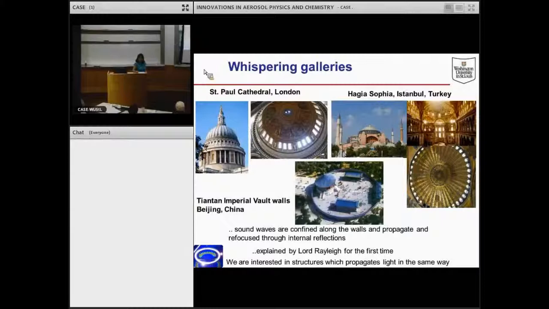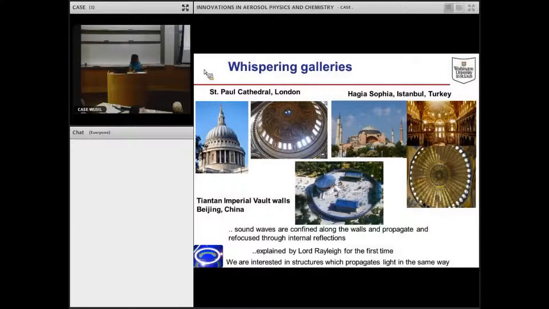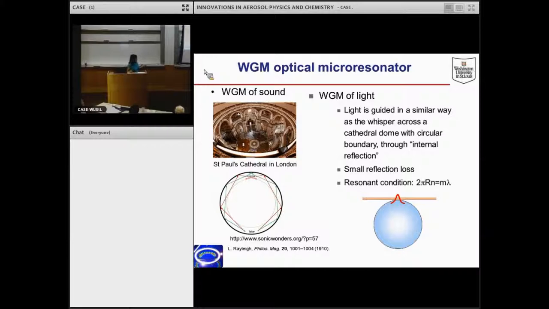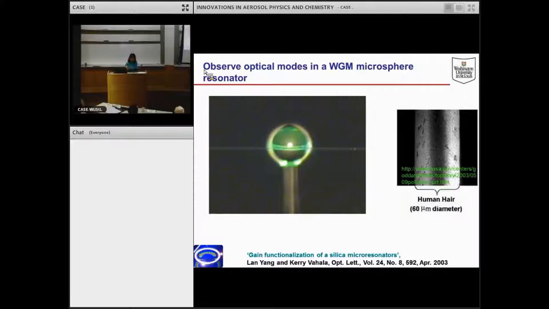Here is our solution, called a whispering gallery structure. As you can see from the slides, all the structures share one common feature: circular boundaries. For such a structure, a single whisper can be heard throughout the gallery spaces. That's why it's called a whispering gallery structure. It has been found that sound waves can circulate around so that a single whisper can be heard. Think about the sound as a wave. We just extend it to a different range, the light wave. If we find a way to couple light waves within such a structure, it will circulate around as sound waves did. We have these structures, and one interesting structure is a microsphere, which has a circular boundary.